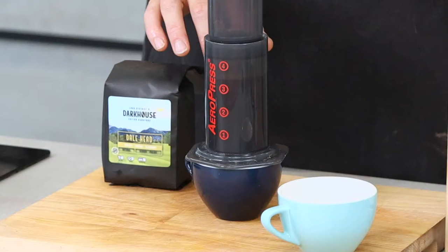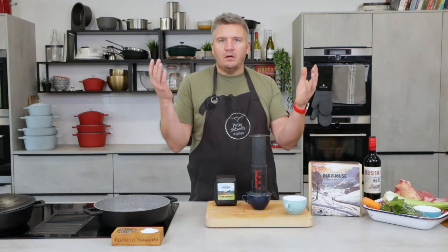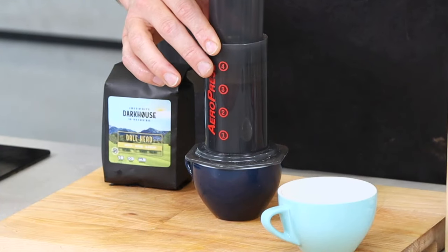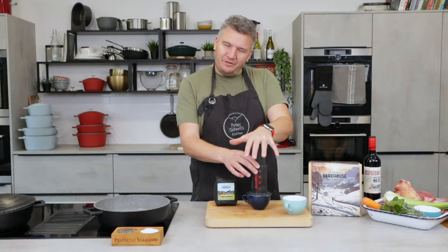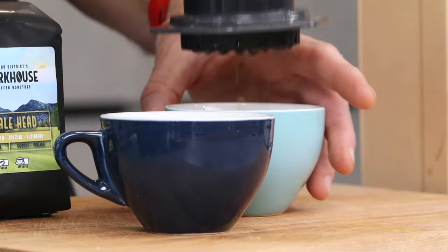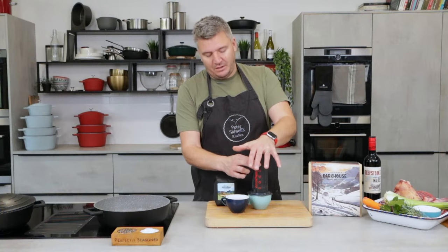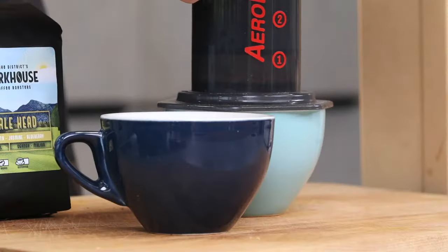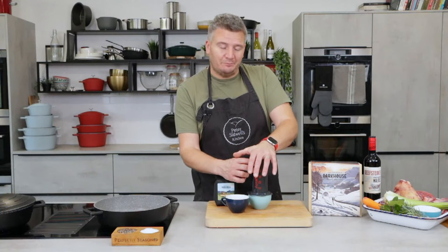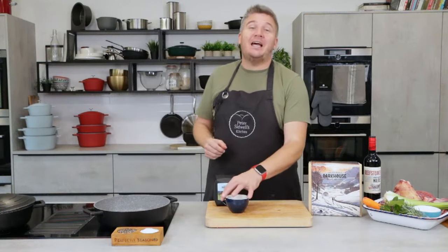This little thing called an Aeropress makes incredible coffee. I've put some in, put the boiling water in, and we'll start with a little coffee first. All you do is press it down nice and gently. This is where I convince you to try black coffee, Emily, which I know you don't normally do. But when you buy really lovely coffee like this, drinking it black, it's really fruity and you actually really taste it. It's got a vacuum in here and honestly it makes the best cup of coffee. Really simple — no moving parts. You just put the filter in, put the coffee in, pour the water in, plunge it down.